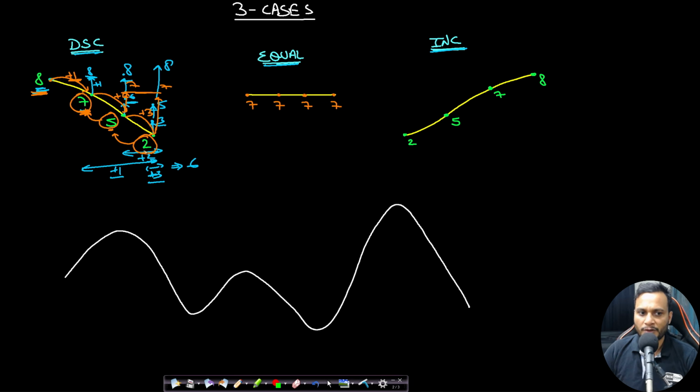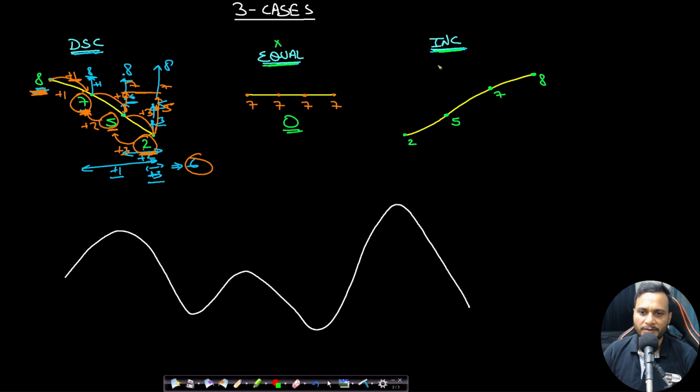So if 2 can just be equal to 5, then there will be no extra operation for this 5 which is present here. Because of that, I can just add up the delta values to make all of them equal to this 8. And if you add up the delta values plus 1, plus 2, plus 3, it is still going to be 6. That is the logic we can use here in order to make any decreasing curve non-decreasing. If the curve is equal, then you will get 0 because you will not have to change anything. So we will not touch the equal values.